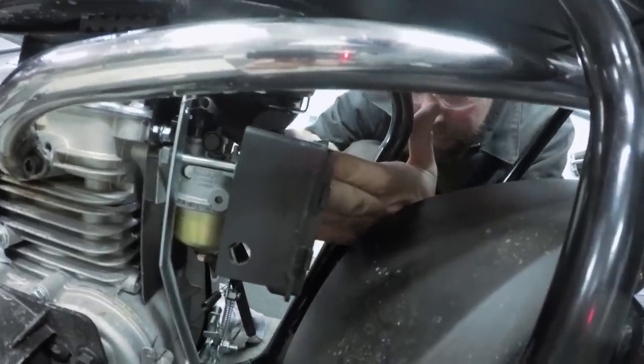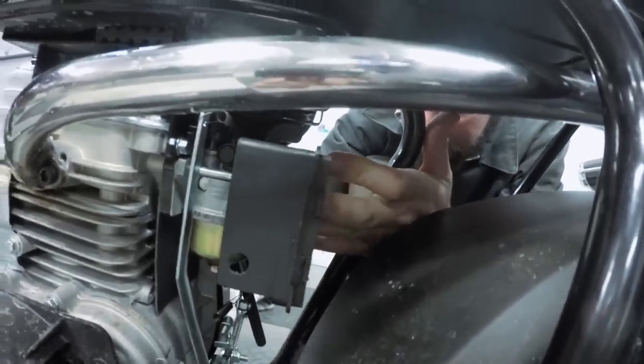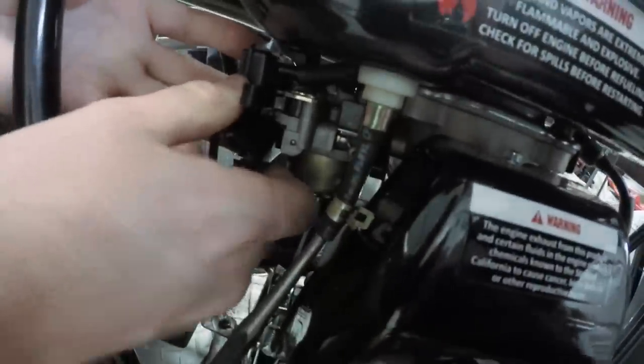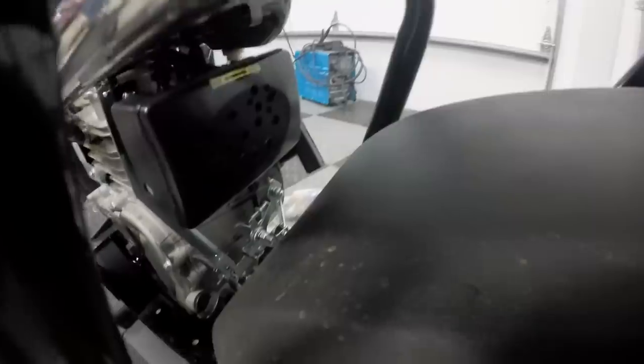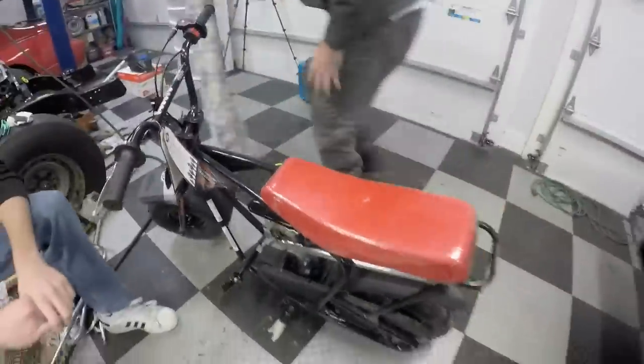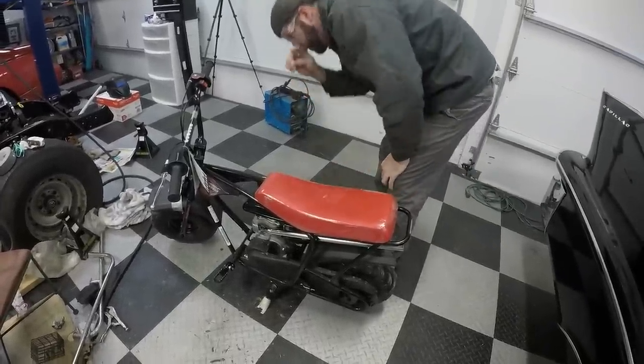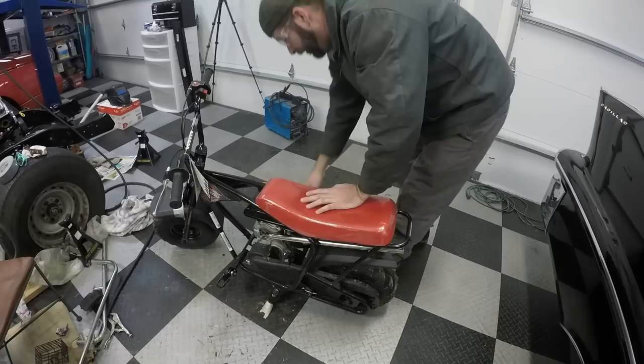And make sure you get this rubber hose hooked up. This is part of what I'm assuming is the crankcase ventilation. So there's our new air box modified with speed holes, and there's the carburetor with a bigger jet in. So we're gonna see if she starts. First fire up: fuel is on, choke is on, ignition is on.